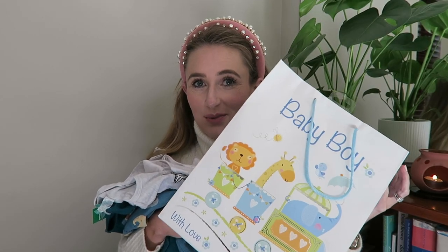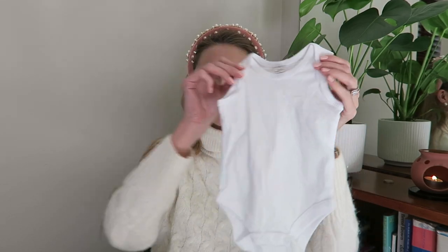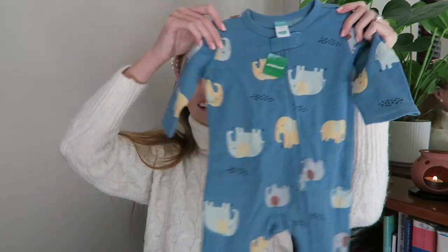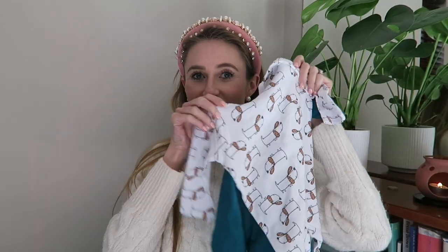In this beautiful baby bag, I have got some more baby grows. I have got a whole bunch of little white vests — look at the little elephants. And the last little set has a whole lot of doggies on. So I've got the doggy prints, the little sausages, and then just a plain green.